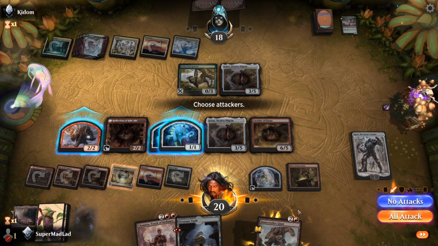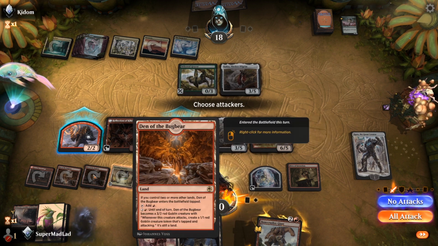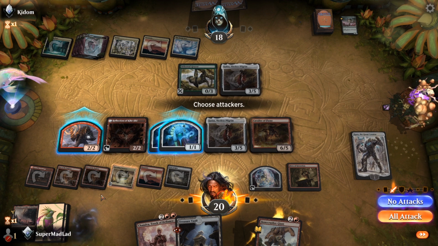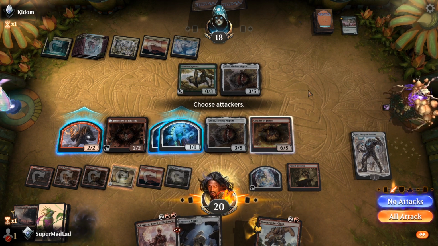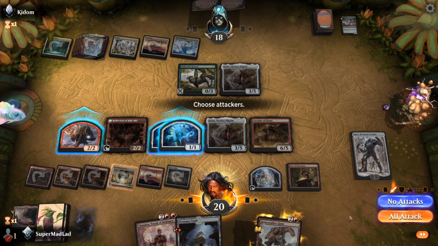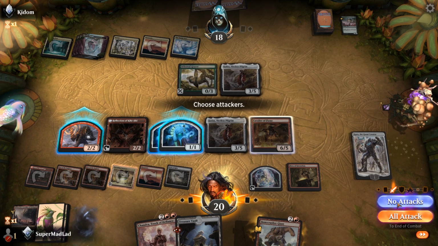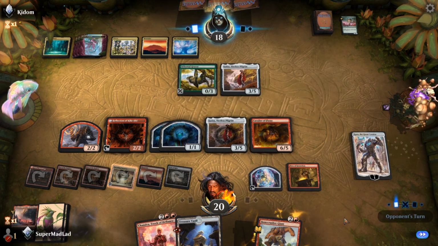Oh, that's unfortunate. Which land did I... Oh, I played Den of the Bugbear. I thought I hadn't made my land drop. That was a bad pull. If I had not made my land drop, I could have activated Cavalier of Flame and then gone absolutely crazy here, but now Golos gets to activate instead of being forced to block here, which could be really, really bad for us.